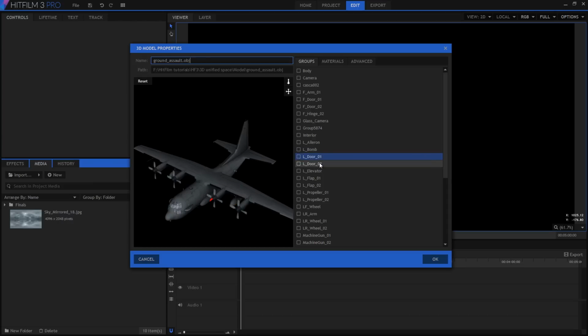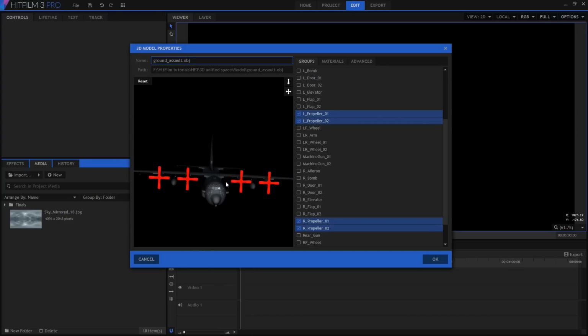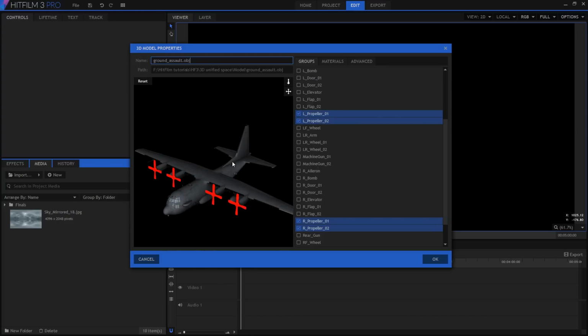When you import a model using the 3D model option from the import menu, the primary thing to do is check any animation groups you want, because you can only do this during the import stage. Don't go changing your mind later on. Remember that this requires the model to have been built properly with groups already set up. This particular model has a ton of groups, but the only ones I actually need for this shot are the 4 propellers. So I'll go through and find those and tick each one of them.